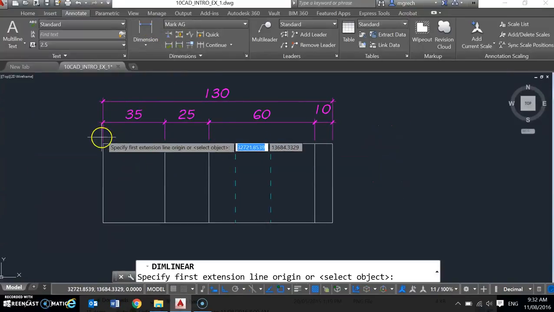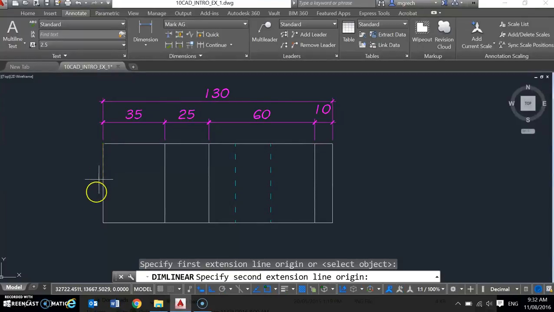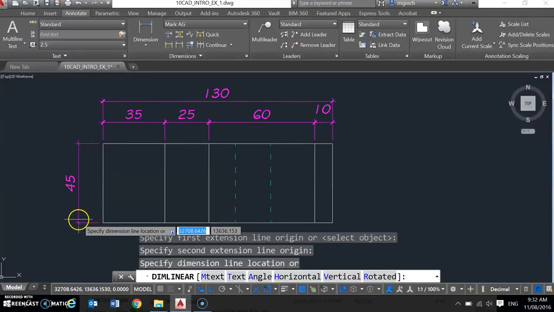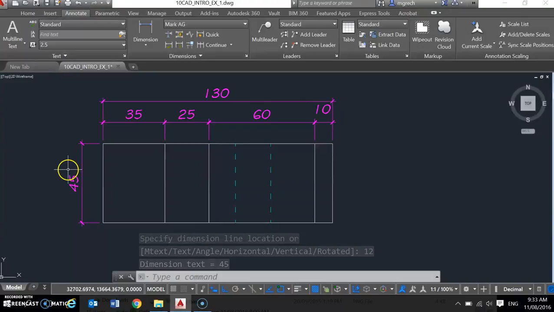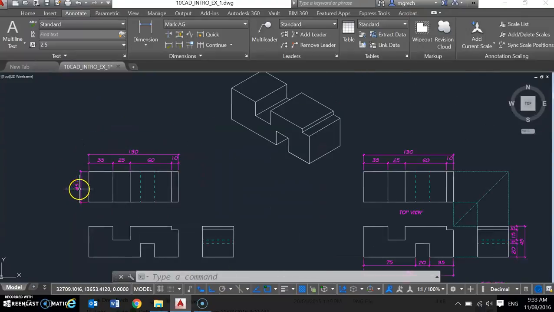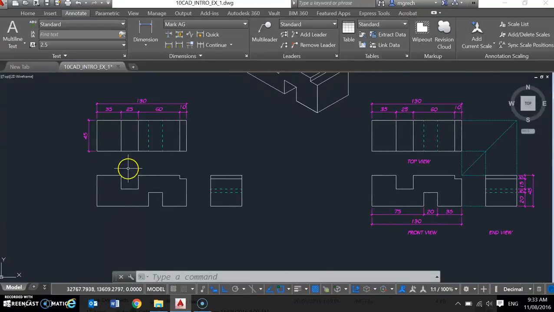While I'm here, I'll put my end dimension on. So I'm going to click on here, click on there, type in 12 to offset it and enter. You'll notice that the dimension, again, is sitting on the top of the line, all right? Always sits on top of the dimension line. Now, golden rule with dimensioning is try to avoid having dimensions between drawings, so between views.